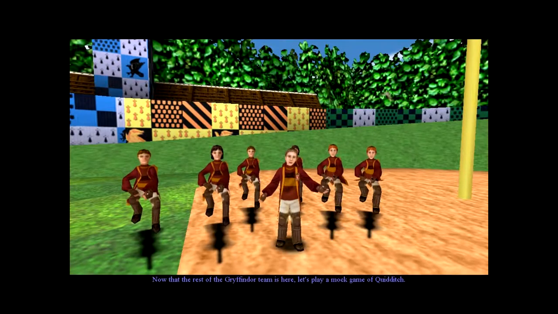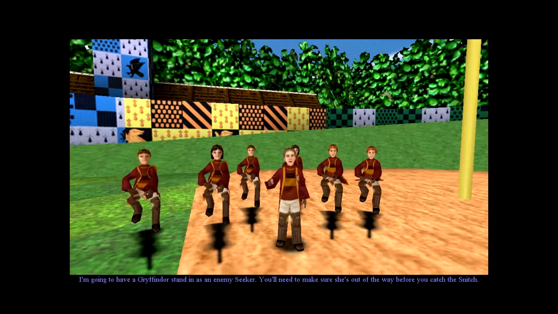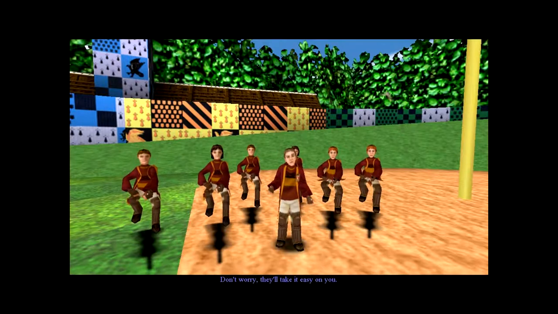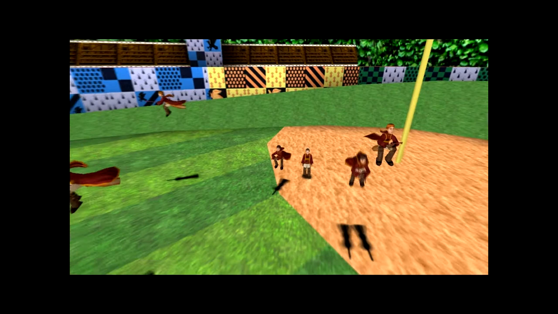Now the rest of the Gryffindor team is here, let's play a mock game of Quidditch. Avoid the bludgers and the other seeker. I'm going to have a Gryffindor stand in as an enemy seeker. You'll need to make sure she's out of the way before you can catch the snitch. Don't worry, they'll take it easy on you. Everyone's a twin in the team currently.